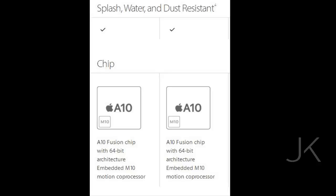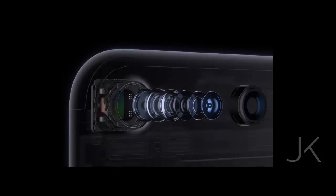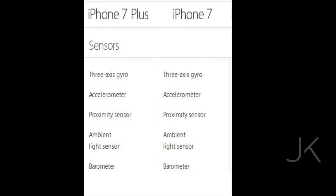Performance. Major speed upgrades according to some metrics. The iPhone 6s and iPhone 6s Plus are still the fastest smartphones on the market 1 year on, but Apple has not stood still. iPhone 7 and iPhone 7 Plus: Apple A10 Fusion chipset, quad-core CPU, 2GB of RAM, 3GB rumored for Plus, but unconfirmed. Yes, the big news is these are the first iPhones to be equipped with quad-core processors. Apple claims they will deliver 40% faster CPU performance and up to 50% faster graphics performance than the iPhone 6s and iPhone 6s Plus.